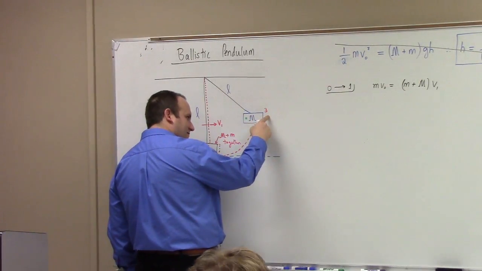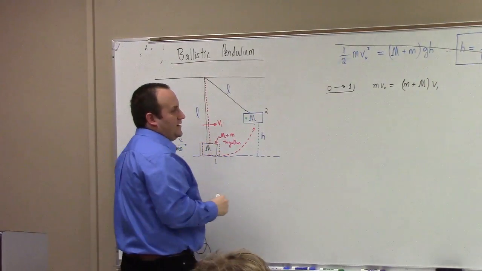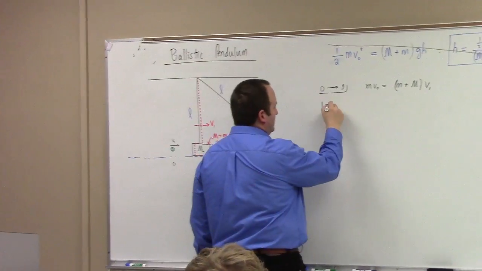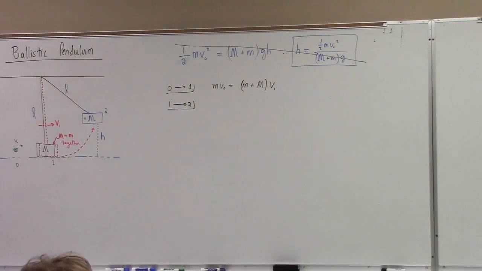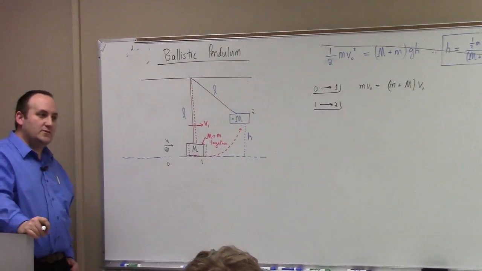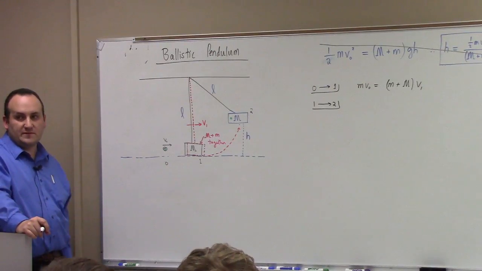All right. 0, 1, 3. Interesting. Let's make that a 2. Okay, so going from 1 to 2, we conserve energy. In fact, momentum is not conserved going from 1 to 2. There's an external force at play going from 1 to 2. What is the external force?